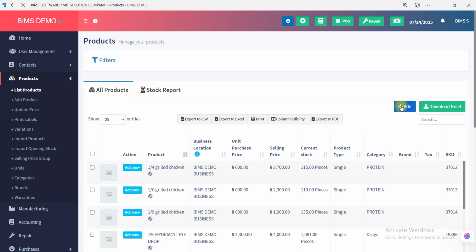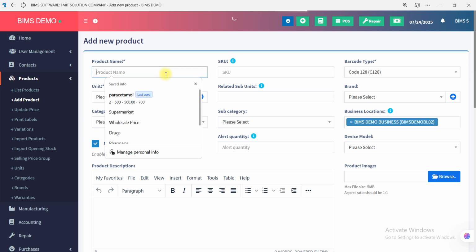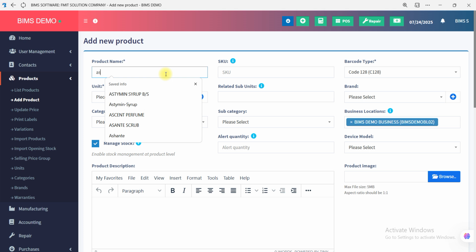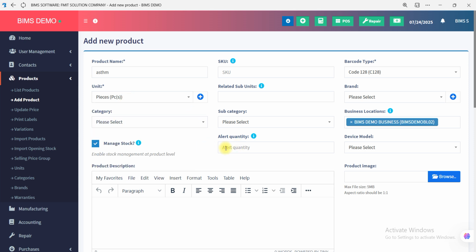So once I click on this add plus button, it will open a big form for me where I will fill in the information of that particular product. Then I'll put the name. Let's say the new product I want to add is something like this, just for example, Ashton or something like that. So I'll put the unit as pieces. Don't forget, I'll put the unit as pieces. Always use the smallest units like pieces. Then for the alert quantity, you can use like 2. That is when this particular product remains 2, the system should notify us on the main dashboard that this particular product is low in stock, order for more, that kind of thing.